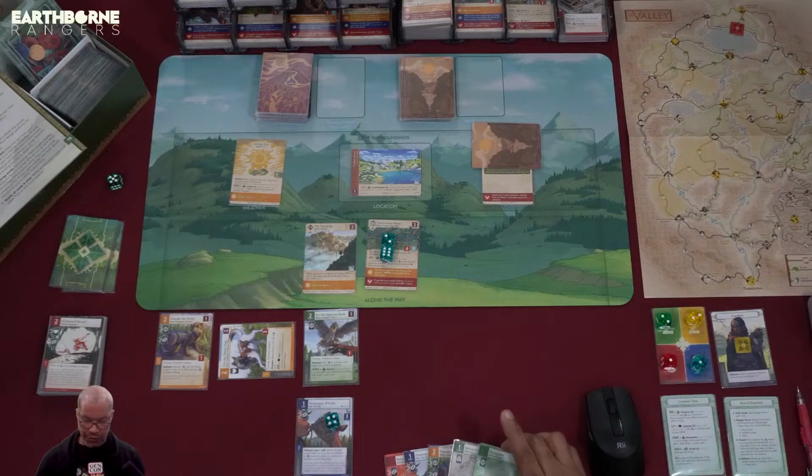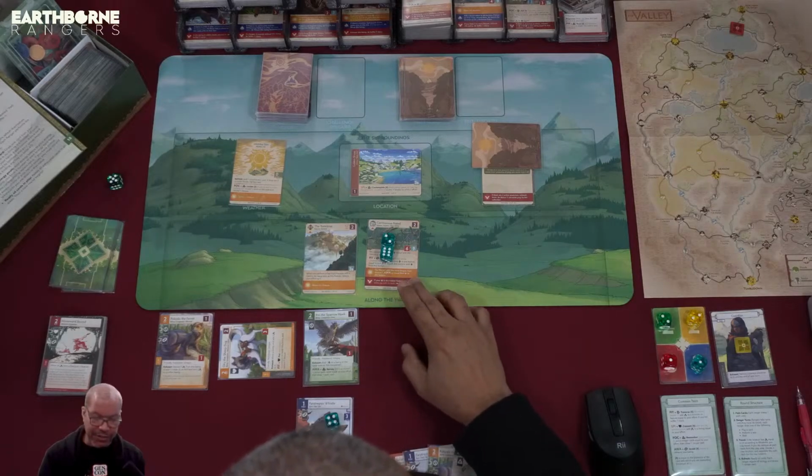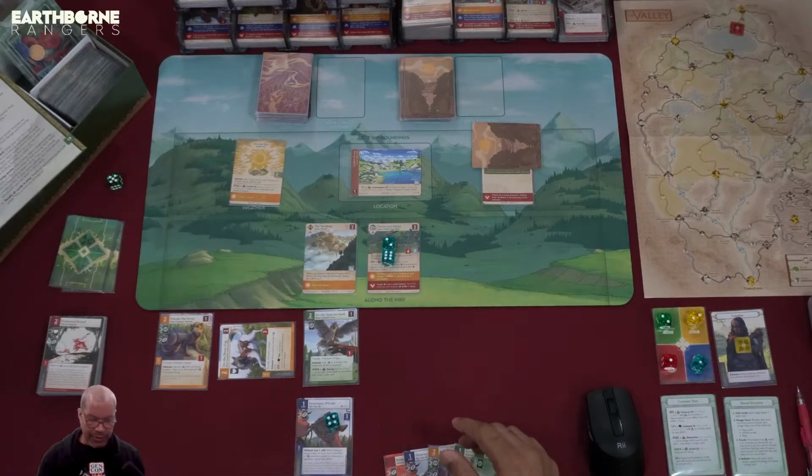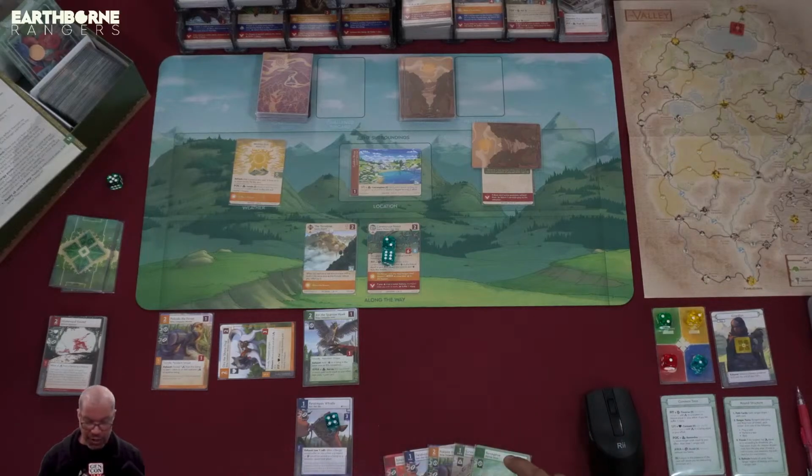We're going to traverse that to get rid of it. That thing sucks. That's an awful card. It's a predator. Oh, it's not prey, it's just a predator. So when you perform a test that interacts, reduce your effort by 1.